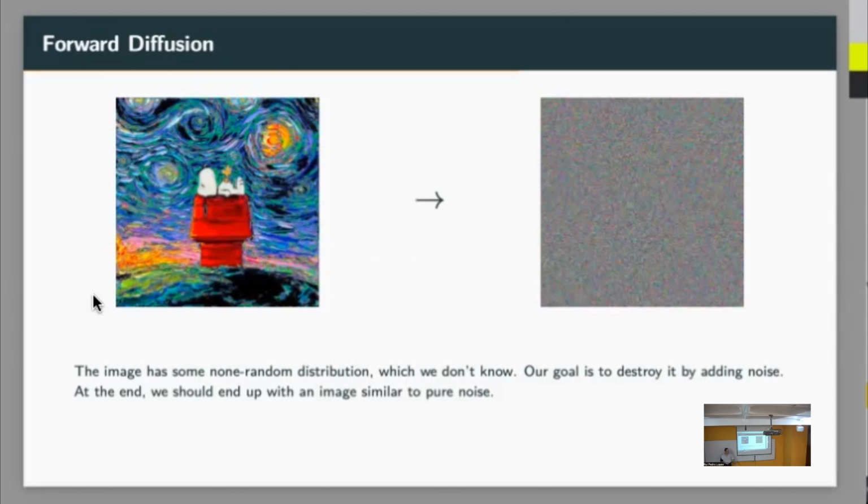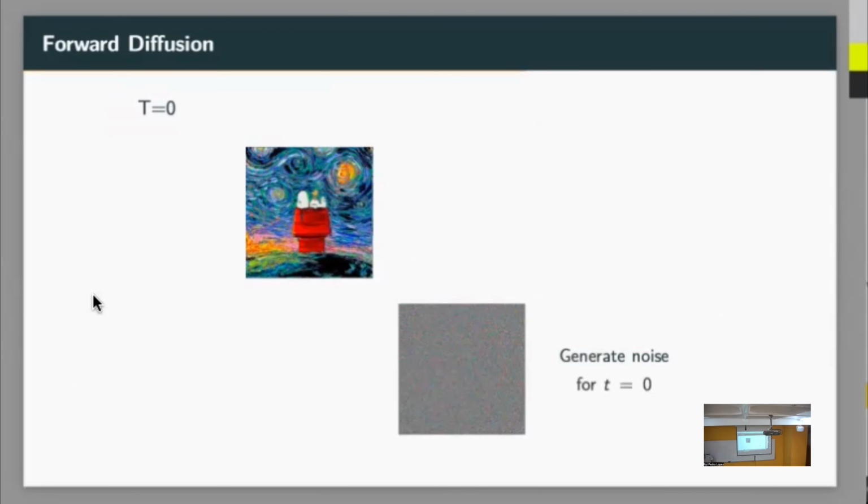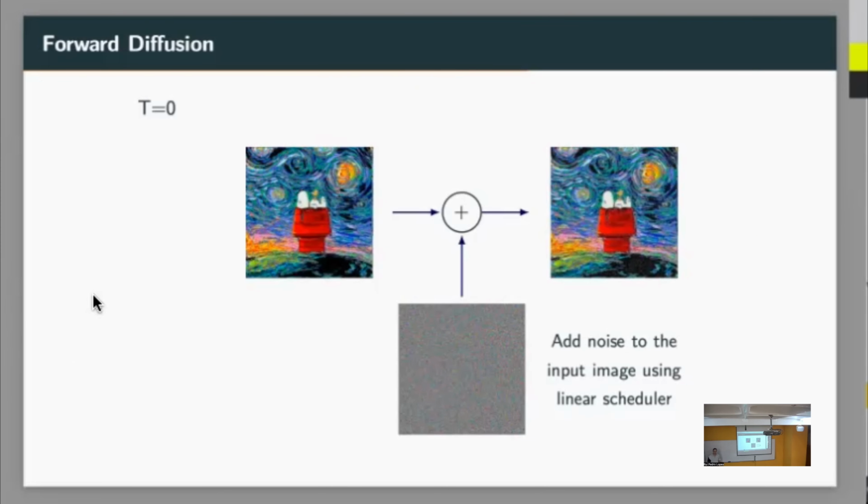Completely destroyed. This is the forward diffusion process. How does it work? Well, it's an iterative process. At time 0, we have the image. We generate random noise. We add it together.